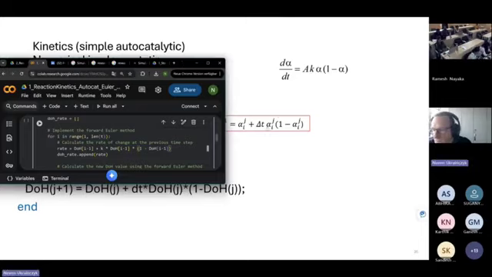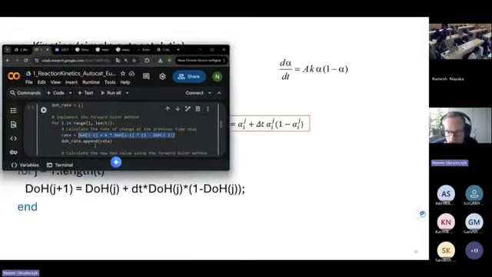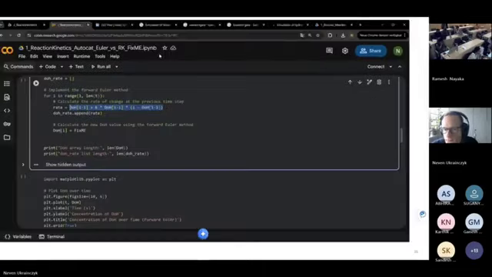I forgot to write here the k constant. Here we also have the k constant, and we can have the surface area. So the k constant times the degree of reaction at the previous time step, and 1 minus the degree of reaction, also at the previous time step. So this is the equation you should write, which is exactly what you see here when you transform these to deltas, and then you can explicitly calculate a new time step based on the previous ones.